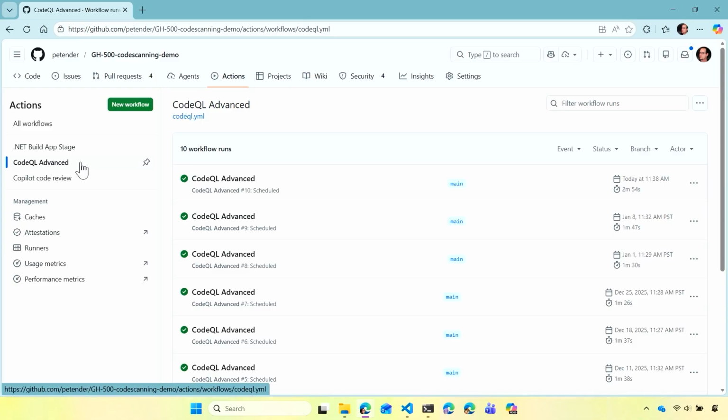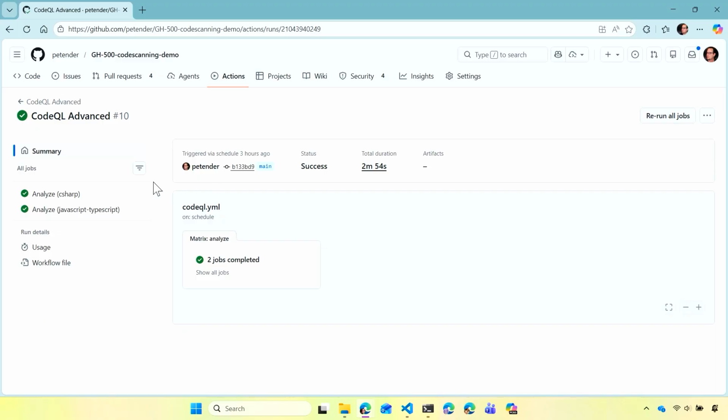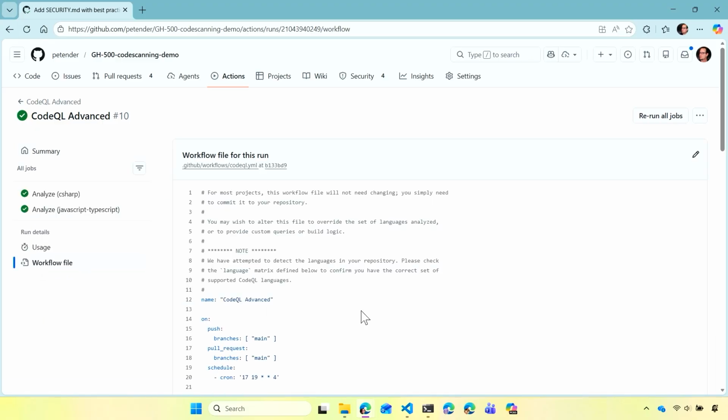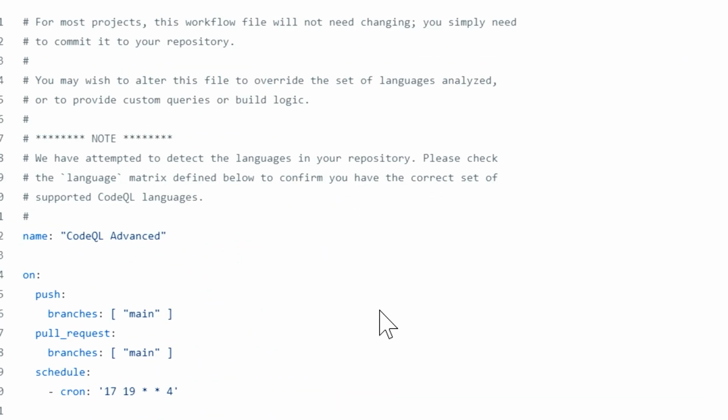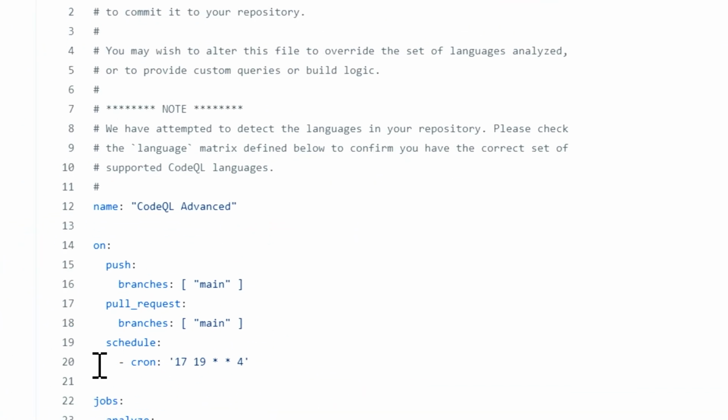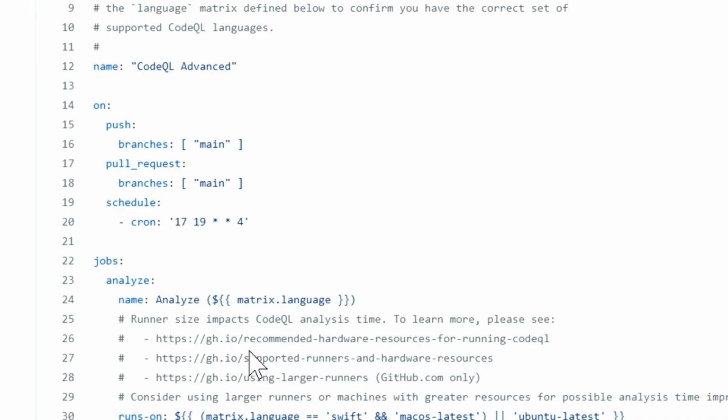Now, again, although we're not talking about Actions too much, you might think, well, isn't this complex? Well, actually, it's not all that complex. Because what we need to trigger this action, like scanning code, is an action against your repo.